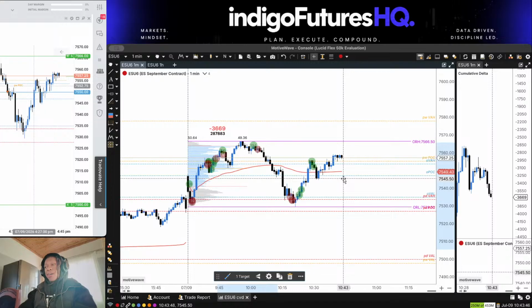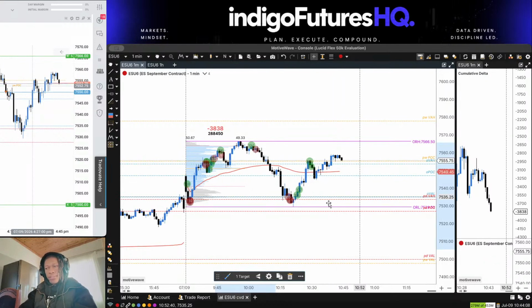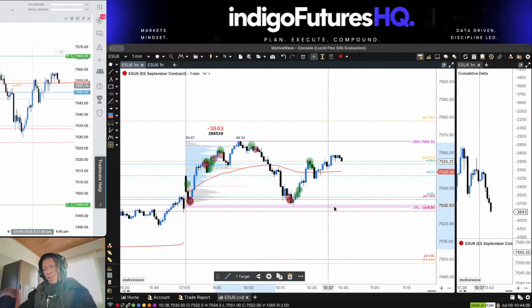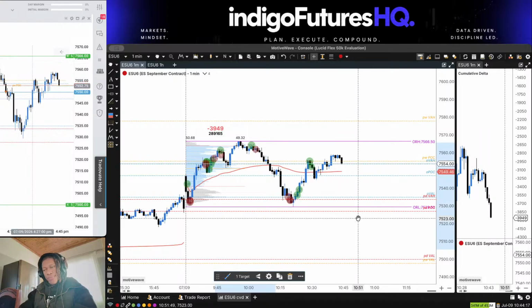If there still are sellers who want to push this further down, they claim previous week point of control, claim the overnight value area high, break within it, retest it, claim inside overnight point of control. That will be a break of this VWAP. Get inside VWAP, great, and then we target this low, take that IB, retest it from the other side, break and retest, hit the overnight previous day value, previous day point of control. But it is a lot of ifs. There are a lot of things that have to happen.